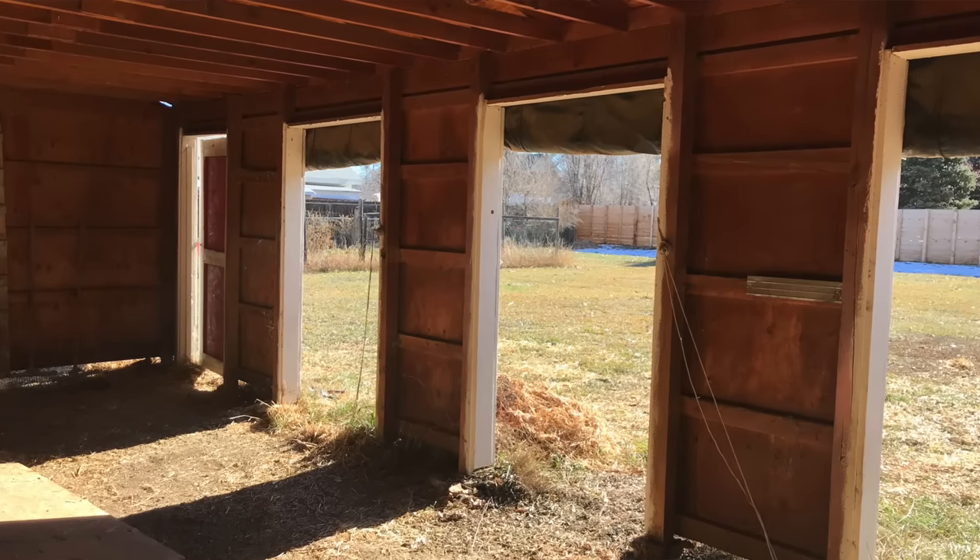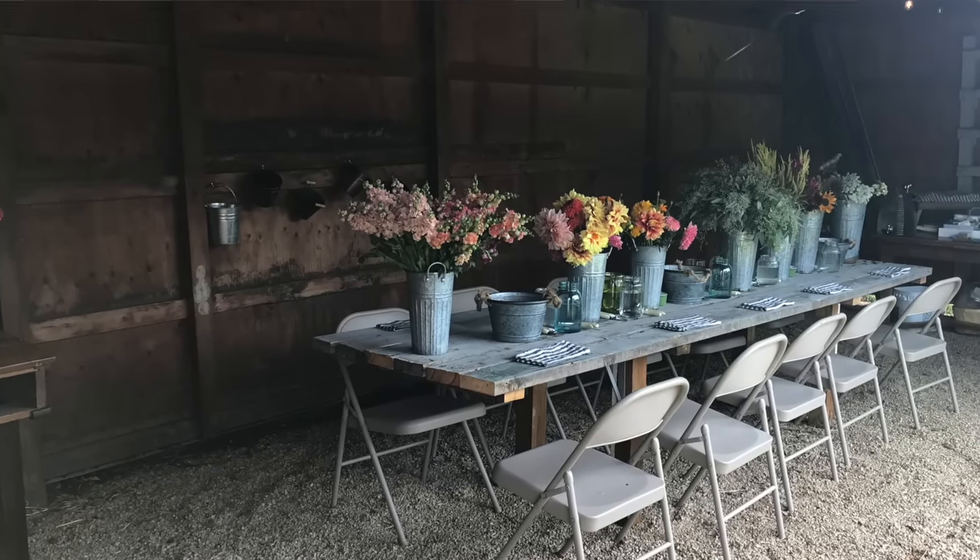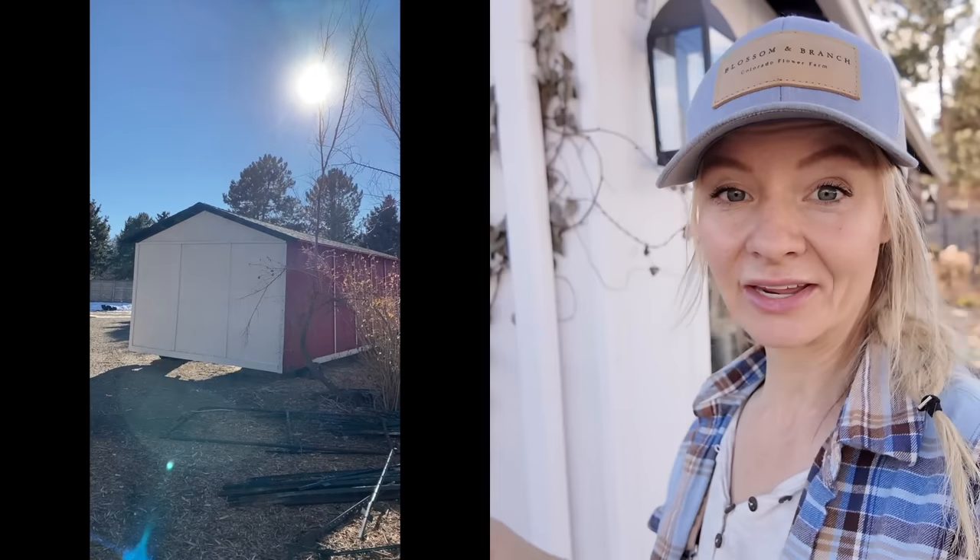Now that we have the sheep barn taken care of, let's go take a look at our barn. After this we're going to transition it all over to Christmas stuff — we have a lot of crafts going in there right now. Our barn was actually originally a horse barn, and when we bought it there was actually a tree growing through it. The foundation was starting to rot out, there were no windows, no doors, no floors, and there was still old manure in there — probably 50-year-old manure and straw.